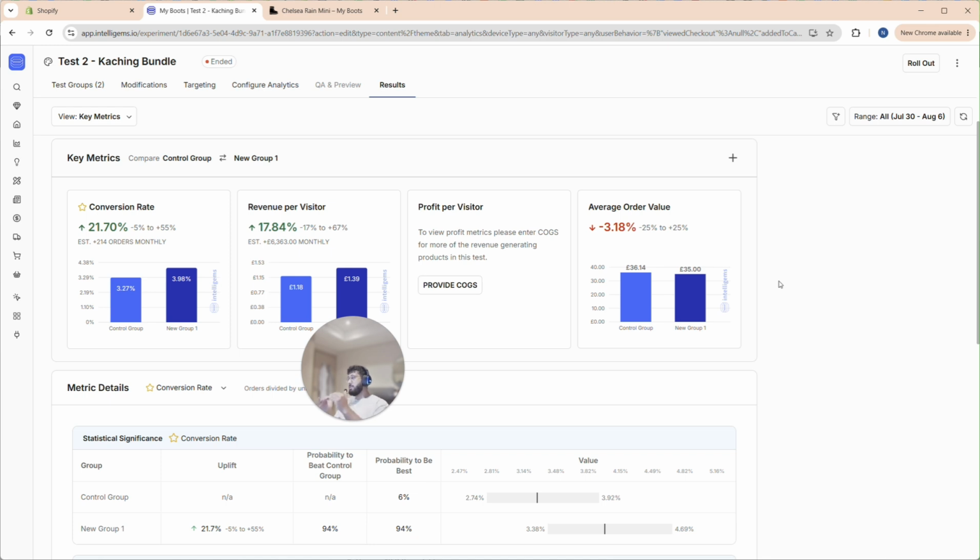Best case scenario, your conversion rates stay the same or increase and your average order value increases, in which case happy days, you're earning a lot more money. However, oftentimes this happens where average order value has a tiny bump and then your actual sales, your actual conversion rates plummet, and then from there you're not really generating more revenue. So I hope this was helpful for you guys.